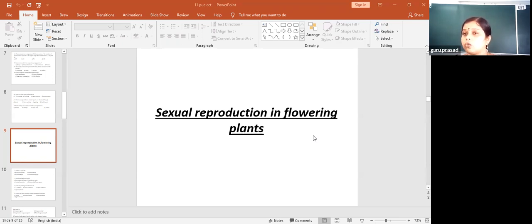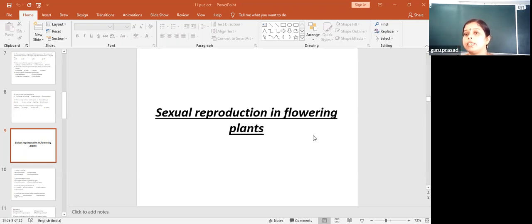This we have also discussed in detail in theory classes. There is dicliny, dichogamy, herkogamy, heterostyly. Isn't it? Like this, 5 varieties of outbreeding devices we have discussed. So if a question comes on this, I'll discuss it again in detail. Next, after outbreeding devices, post-fertilization events. We are left with post-fertilization events.